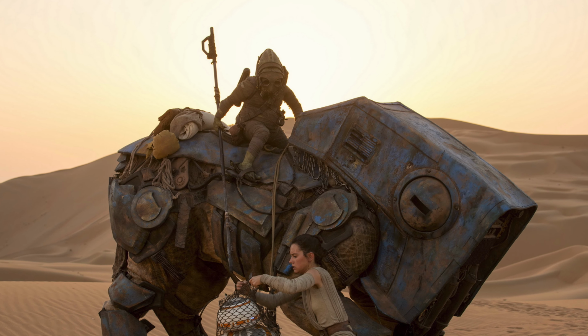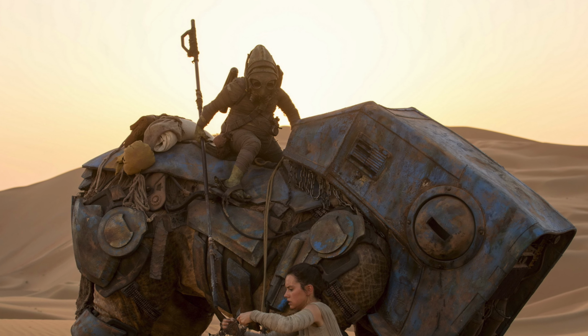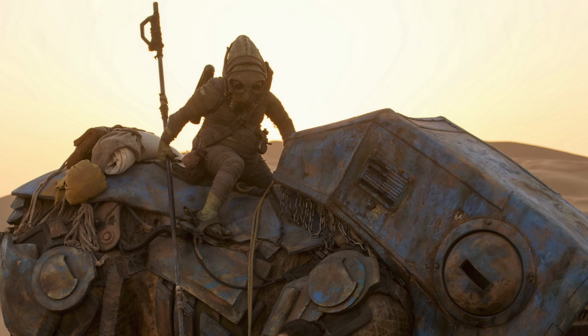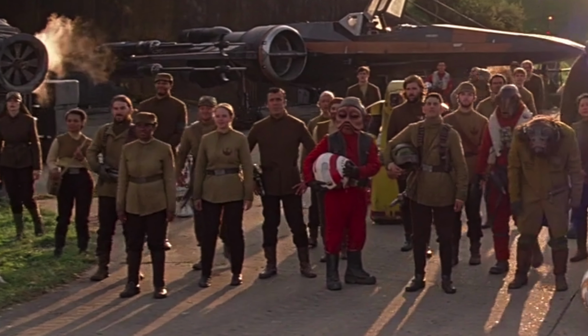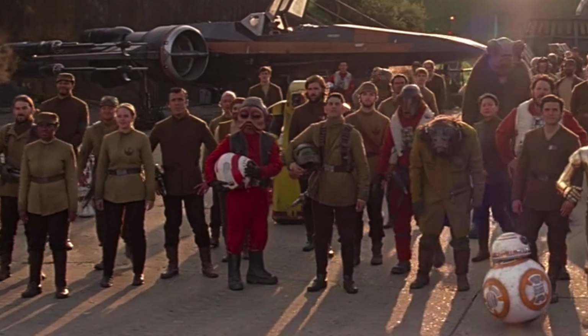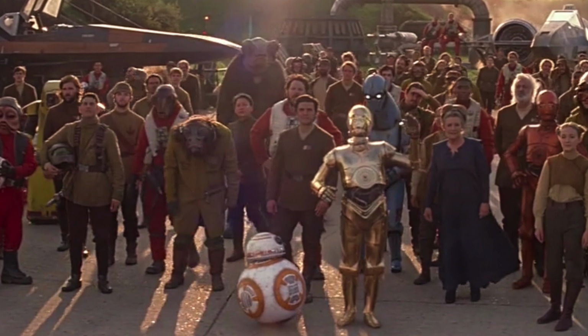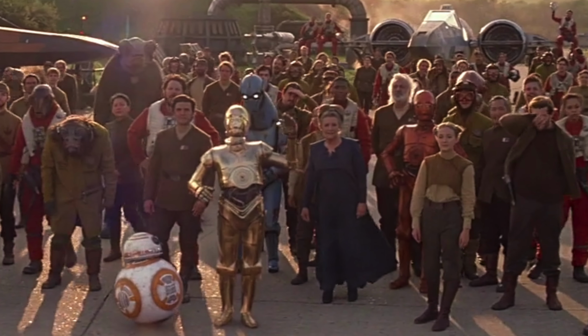Once again, background characters, but that's really what The Force Awakens is in need of, the background characters. As we go on, this changes a bit, but I'm really looking forward to digging into lists regarding the sequel trilogy, because I think they've done a pretty good job, once again, of making the core cast of characters. And it's a collection that could feel relatively complete with just a few releases.